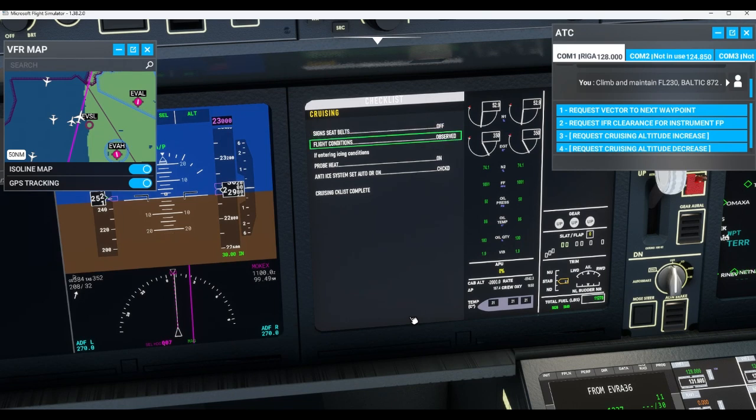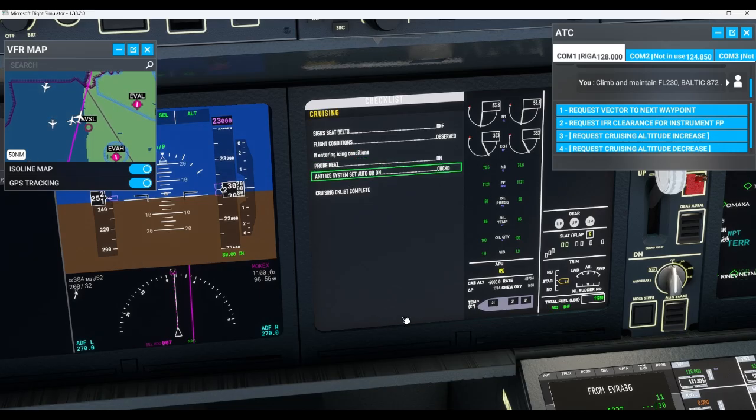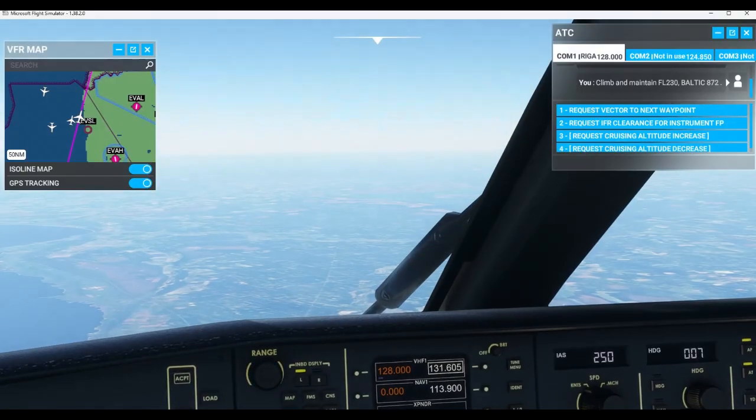Flight conditions observed, entering ice conditions. We don't need that checklist now. Anti-ice is still set to auto or on. That's checked. So the checklist is complete.